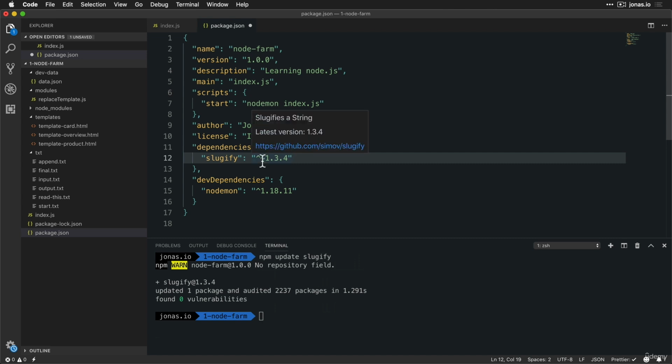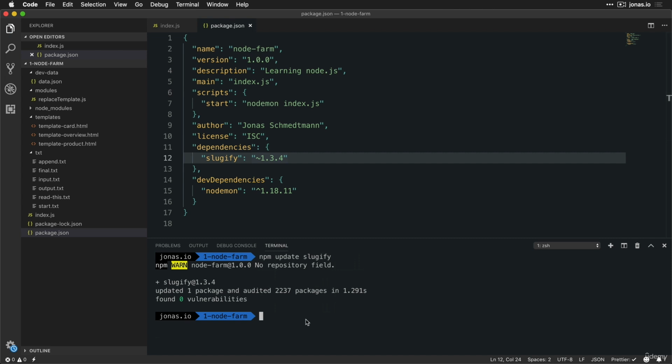Because at some points, even if a minor release should simply introduce new features but no breaking changes, we know that sometimes there can be bugs that developers did not find, and then these bugs find their way into our code and might break our code. And we do not want that, of course. And so the safest version is to just use this one for bug fixes. And so let's just keep it like this here, just for demonstration purposes, all right? And so this is what you need to know about version numbers and updating.